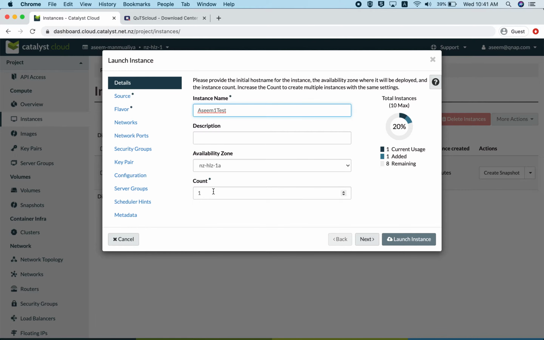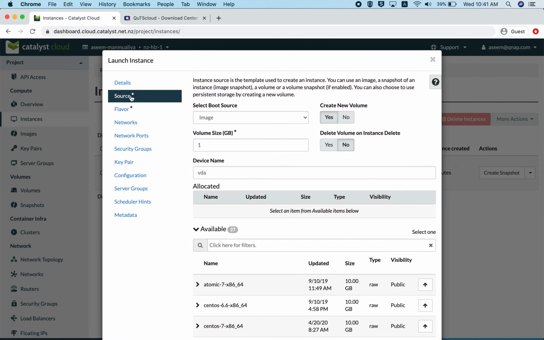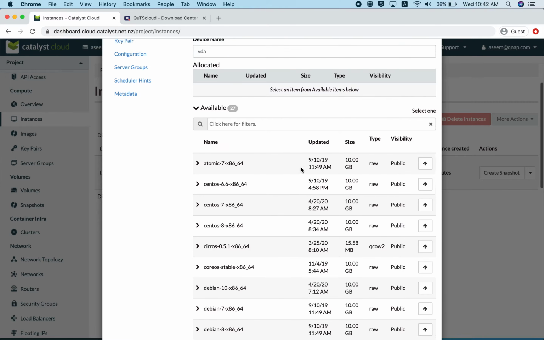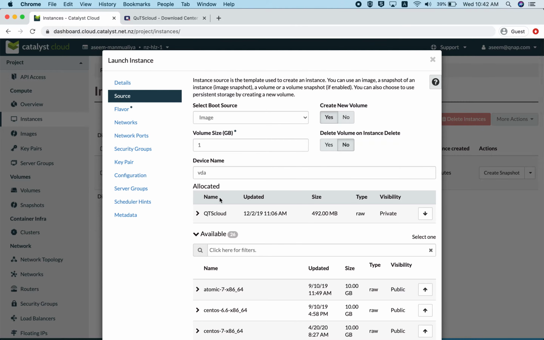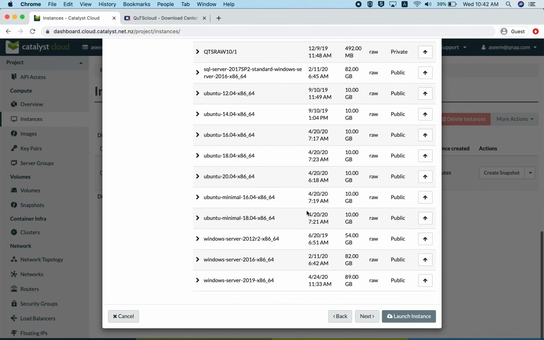We just have to keep one instance, so count is 1, and go to next. Next is the source, so please make sure you use image as the boot source. Volume size minimum 1 GB is needed, so that's fine. Select the image by scrolling down here, this is the image I told you we will use. Click on this button, and once you do that, your image is selected. Now let's go to next.